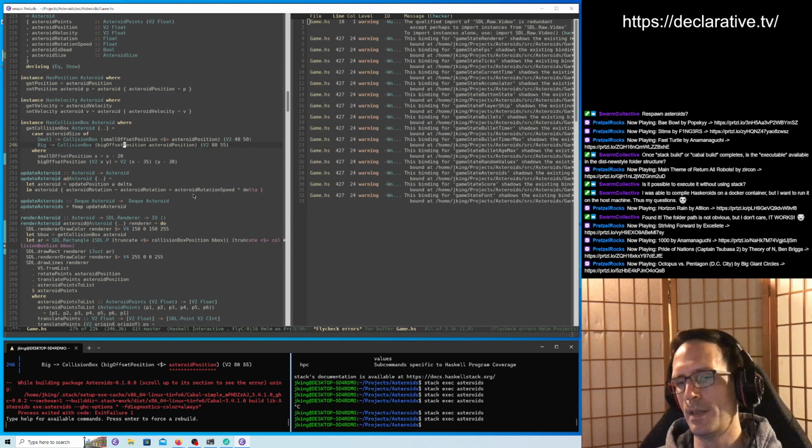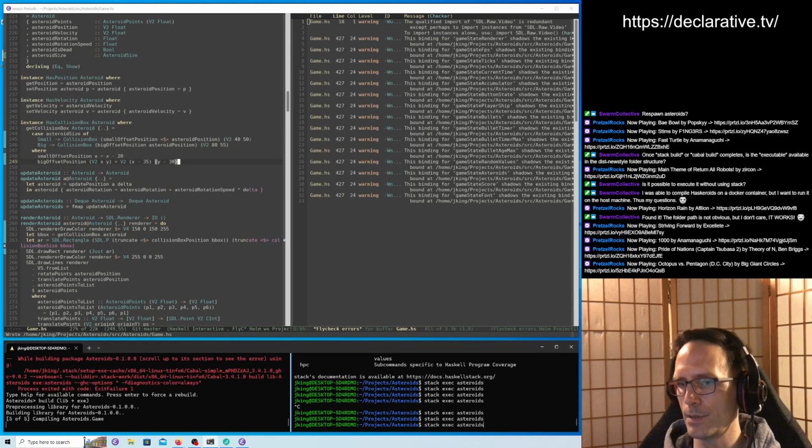Yeah, so the fmap thing is like reaching into each element of the asteroid position and applying the function big offset position. So if it's a V2, that's two elements, right? Two numbers inside the V2. But we're pulling apart the V2 and doing each element separately. We're not applying the same function, just so that I can scooch the X over a little bit differently from the Y. So we're just removing that.